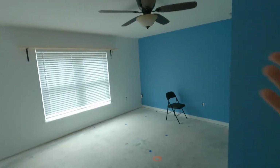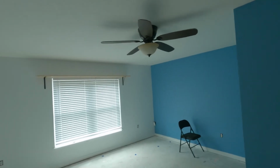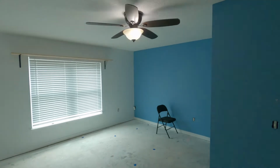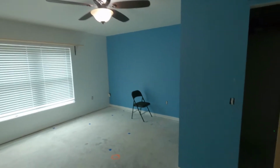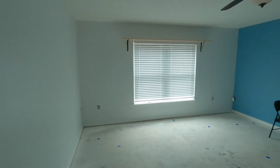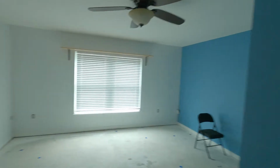I don't really need a ceiling fan in here, but I guess we can leave it, maybe get a different one. Because look, this light, I know you've seen it in other videos. It takes a second to turn on, but it barely lights a room, especially at nighttime. It does like nothing. So I think I'm gonna put recessed lights in here, but I don't know where to put them or anything, because we'll figure it out. I guess just one room at a time.